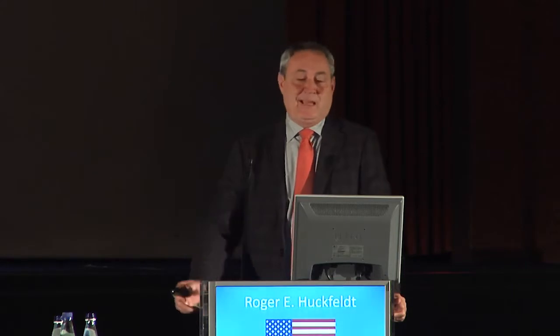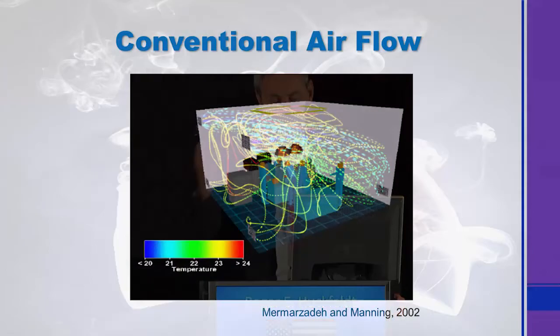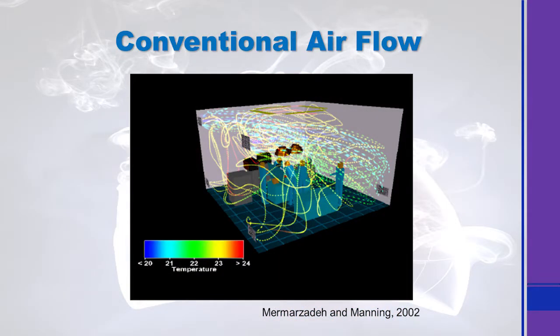Can we change the airflow in an operating room so all the bad stuff goes away? The airflow was not designed to protect us from surgical smoke — it was designed to protect the patient from bacteria and things we don't want getting back into body cavities. But it also has a clear direct effect on what happens to the smoke. These are heat images published in 2002. This is a conventional airflow room, and if you look at where all the particles go, they're doing a pretty good job of getting them away from the patient.